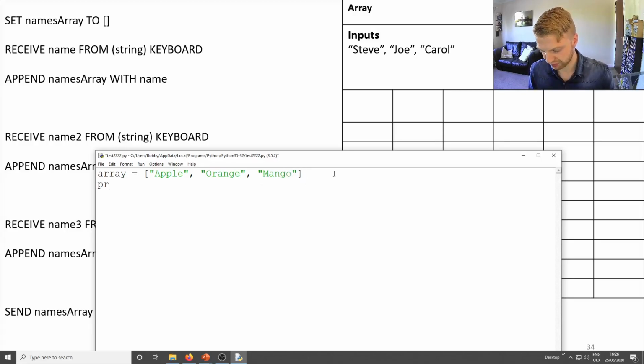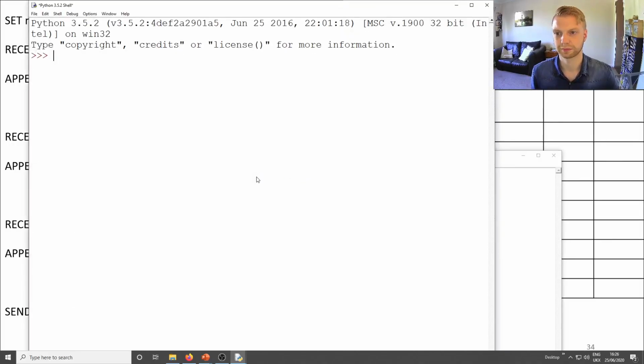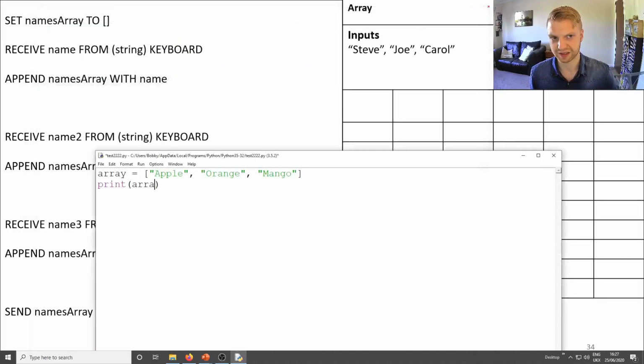So now when you print it, print array, and we'll run that, and you can see the different fruits that we put inside the array, and that is the basics really. It stores multiple values inside it.